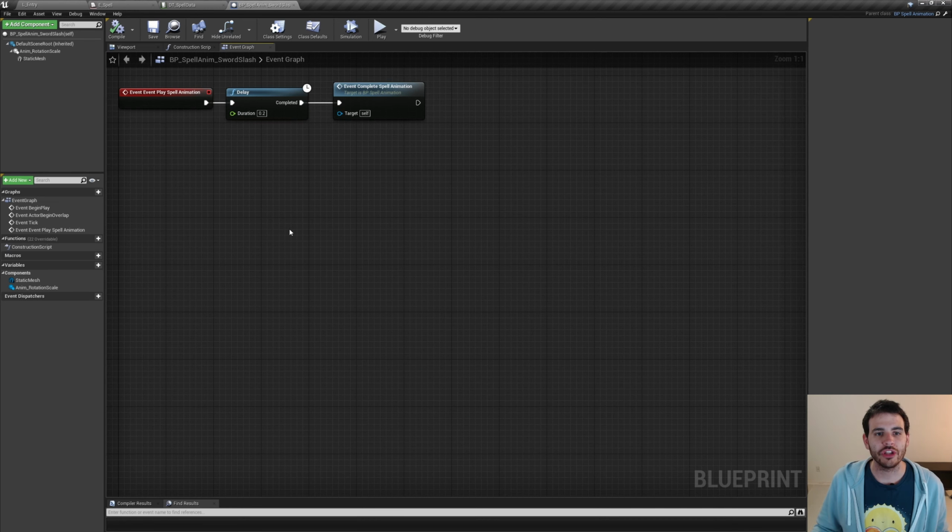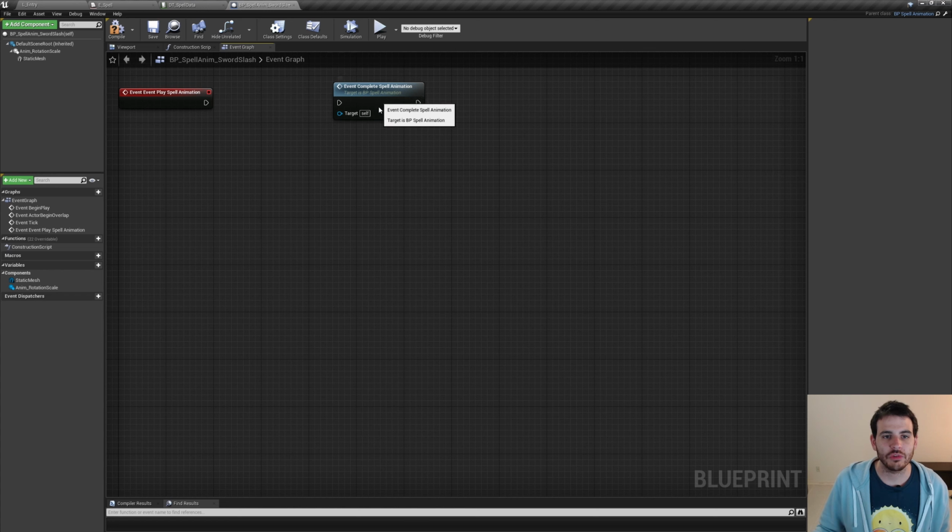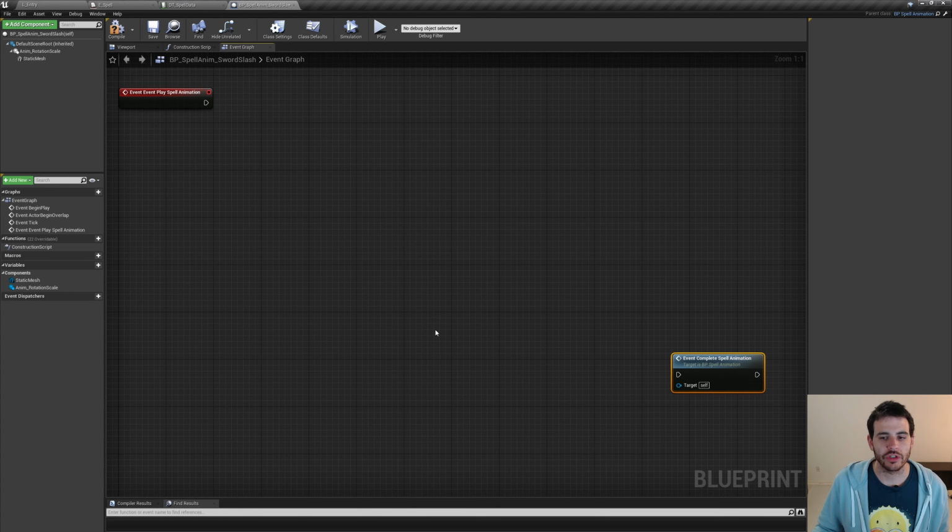And here, the first step we're going to do is start by deleting the delay, because that was just for the melee hit. We don't need it right here. And I'm just going to move that out of the way. And then the first step we want to do for that spell animation, well, it is to just spawn the actor and place it on the right tile, because right now it just spawns somewhere in the world. It doesn't really know where it is.